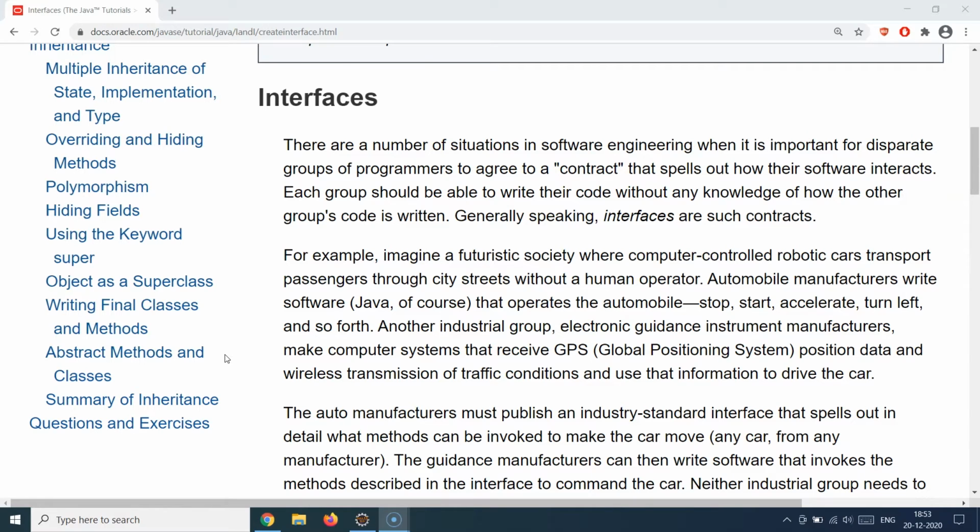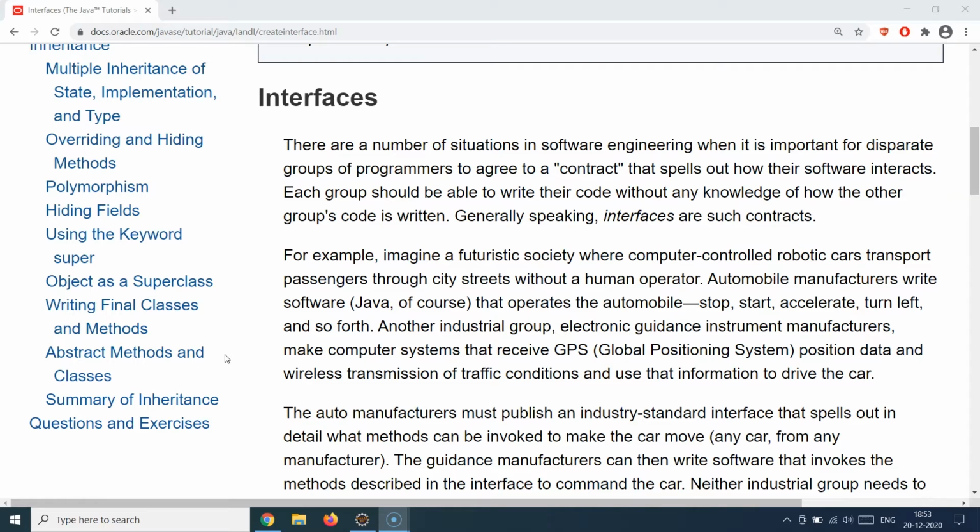So imagine if all the car manufacturers were creating a different way of driving a car. What if in one car you have a steering, but in another car you do not have a steering, but you have something else, which may be called something else. In one car you have the gas pedal to speed up. In another car, you have a button to speed up. Similarly, in one car, you may have one kind of doors, and in another car, you may have completely different looking doors. It's not even a single simple handle to open it. So you see the problem here.